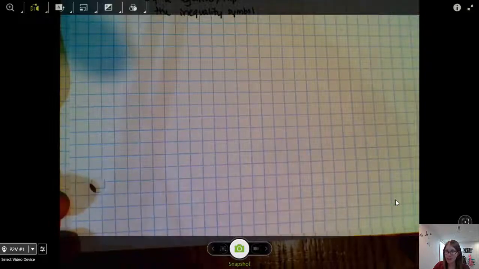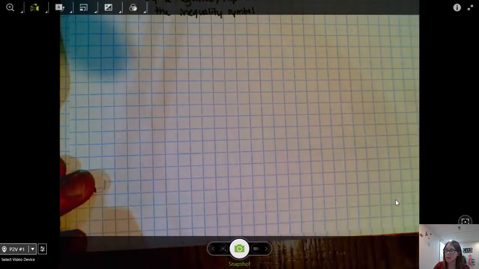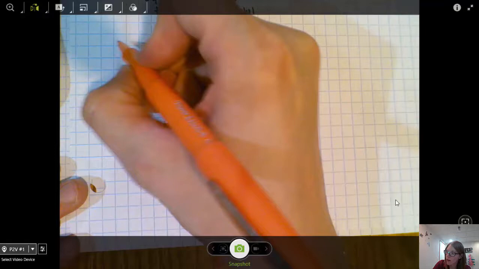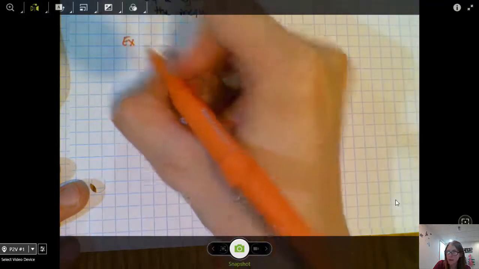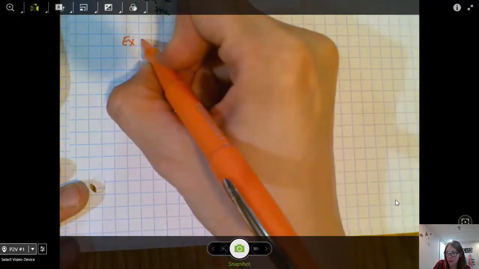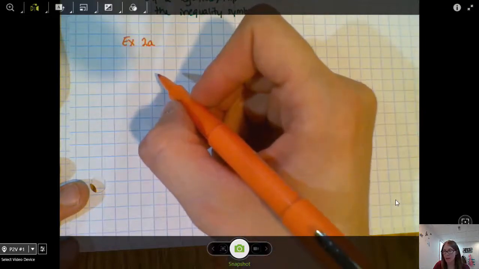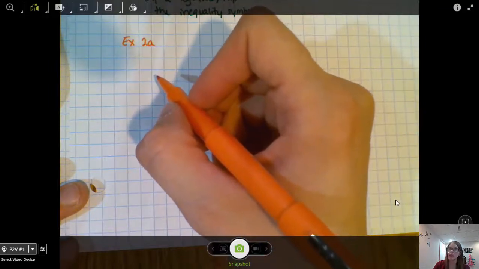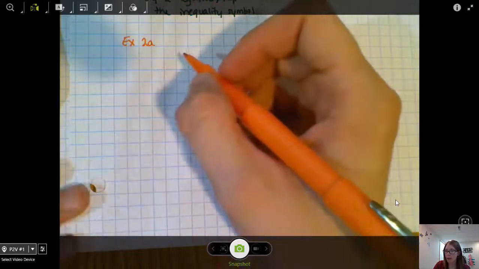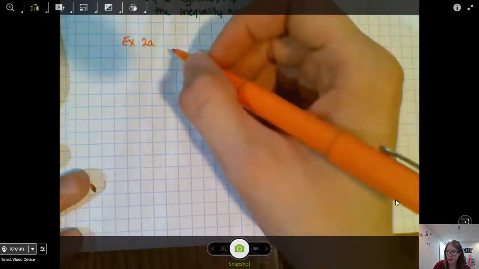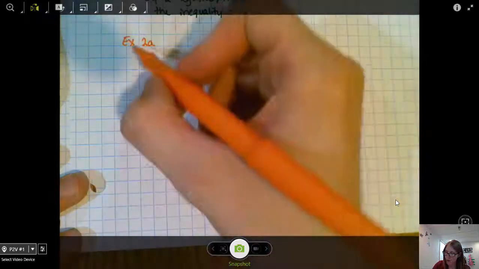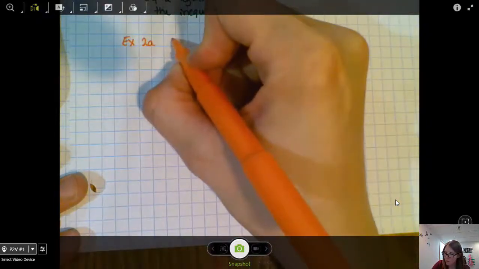Now that we know the process, we are going to look at word problems involving systems of inequalities. And I know that we love word problems, but really part of the reason we don't like word problems is because they're hard sometimes, and trying to figure out how to translate the words into math can be tricky. So we're going to practice and we're going to get better. We're going to be jungle tigers. Remember that video? So example 2A.